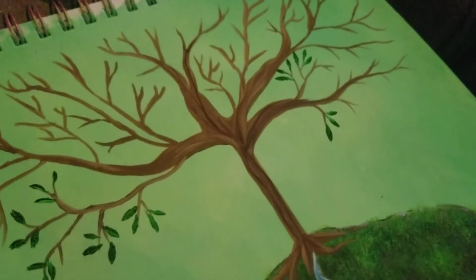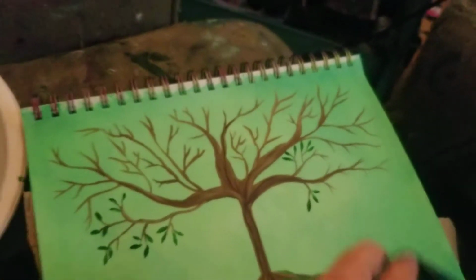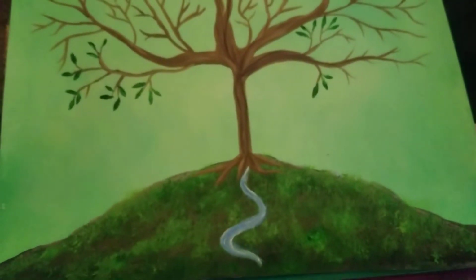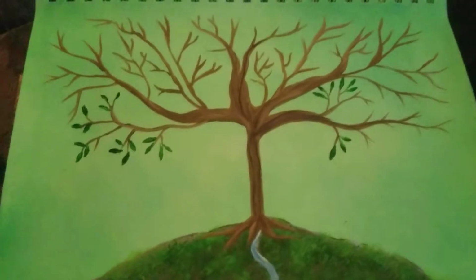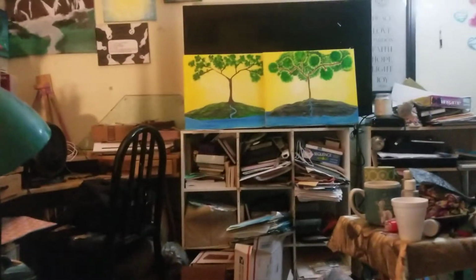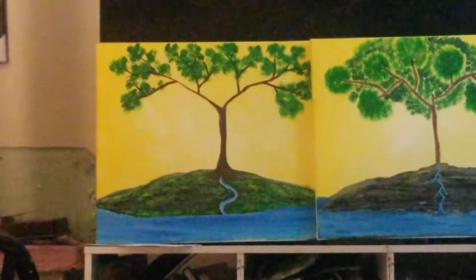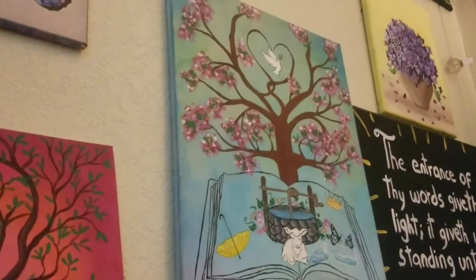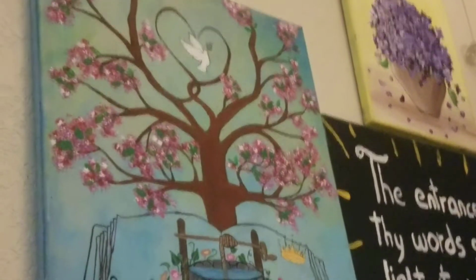If you ever do any acrylic painting, there's a really cool way to make your trees that I figured out. At first I was doing my trees like this. You see another illustration right here, which is cool. But there's another way to make trees.